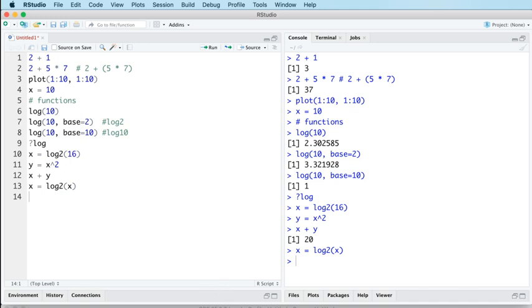Okay, so far we have only dealt with numerical data. We've only messed about so far with numbers.